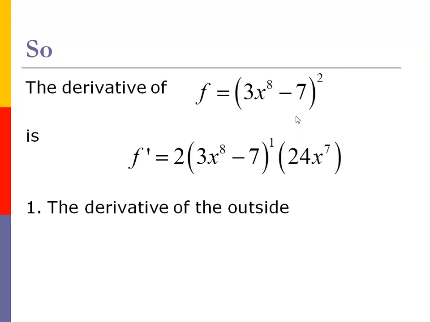So basically what we're doing here is we're finding out the missing piece was the 24x to the 7th, but it's really the derivative of the inside. And so what we have here is called the chain rule. When we do the derivative of involved things, functions within functions, what we first do is the derivative of the outside. In this case, it was a power rule. And then the second step is multiply times the derivative of the inside. So there's our two-step process for doing the chain rule.